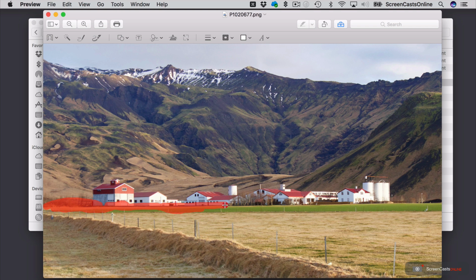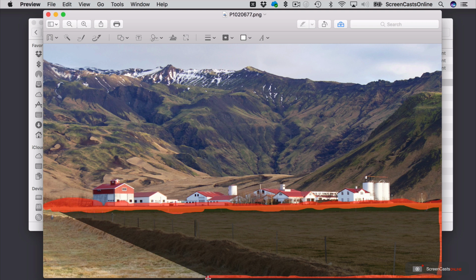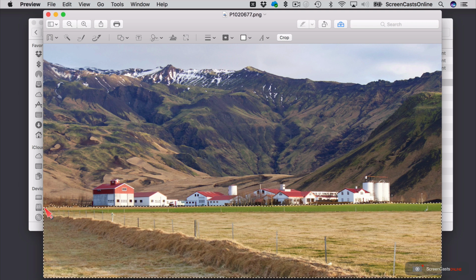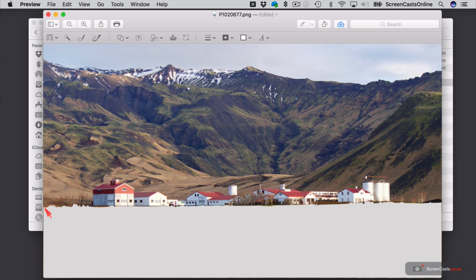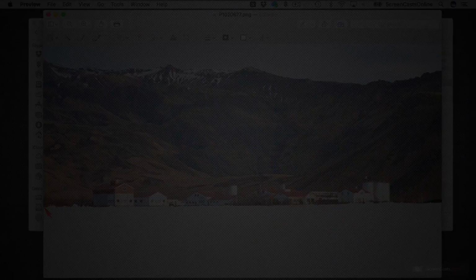So we get the same selection again. And let go. Okay, and now if I backspace, we actually remove the selected portion. So you can use either the Instant Alpha or the Smart Lasso, depending on what it is you're trying to cut out from the image.